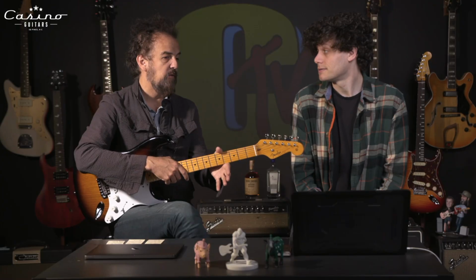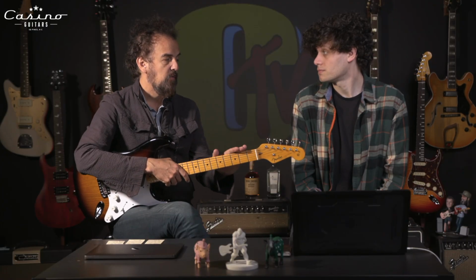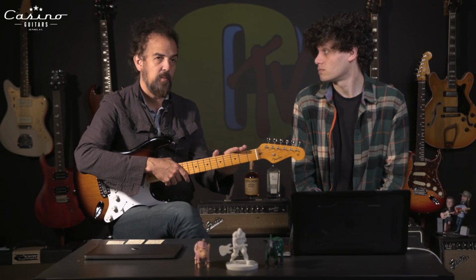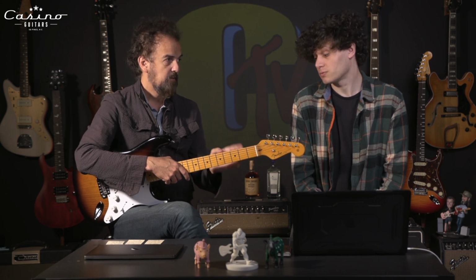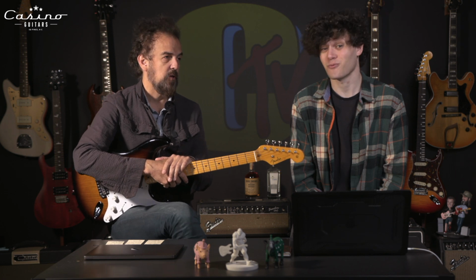Something we learned about the 54 necks: there is no template for that at Fender at all, so they're doing these all by hand. Which is pretty brilliant to see in person too. Whenever we got to see that, I was blown away. Just talk to Hugo, he can do it.